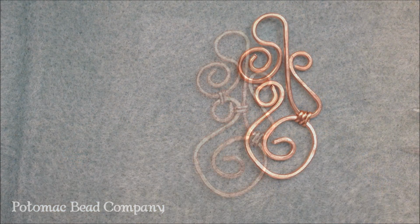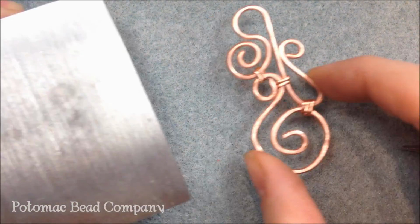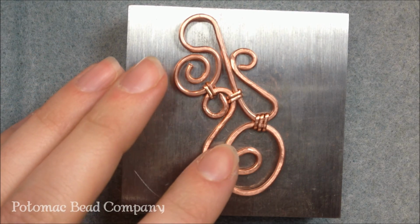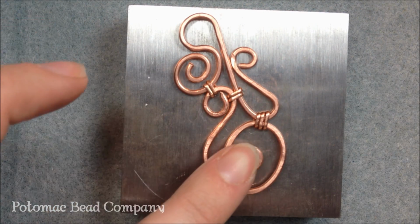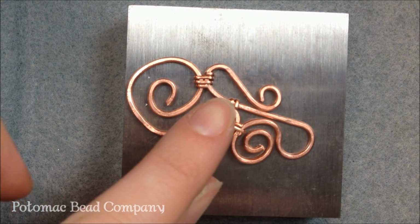Now that I'm done my bindings, if I want to, I can go back onto my hammering block and I can go back to the steel block and I can hammer down those bindings if I want. I don't have to. As you can see, you don't see any of the ends of the bindings, but if I turn the pendant over, you're going to see the ends of those bindings.